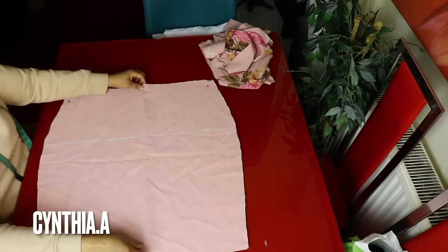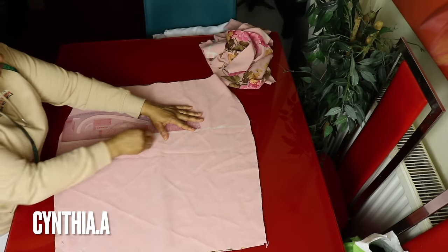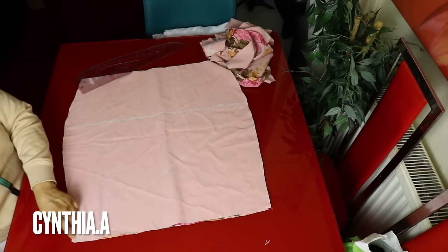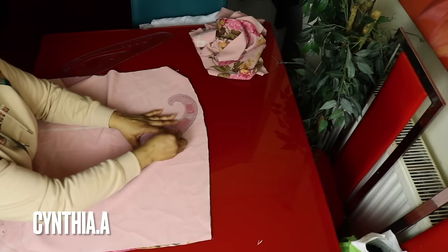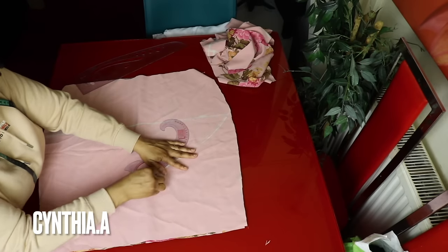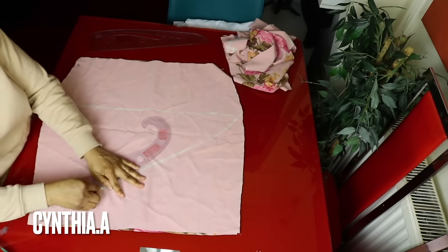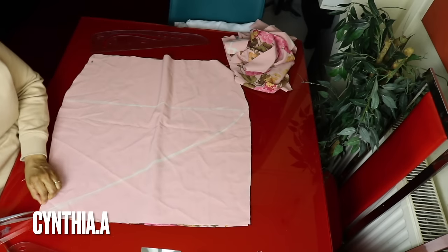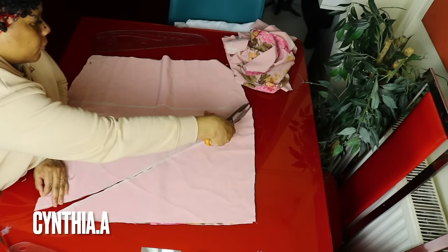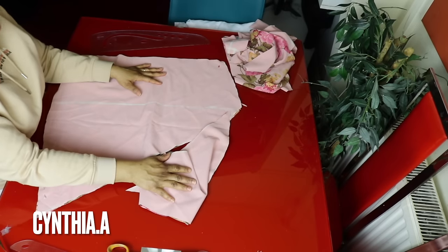So what we are going to do is to cut out one side. It totally depends on you on whose side you want to cut. So this is my hip line. Right from the hip line, I will make a curve here. Bring it down to the lower part here. You connect it, you curve it to this end. So I'll go ahead and cut it. Remember, I'm cutting the two together. I will set this aside, we'll be making use of it later on.